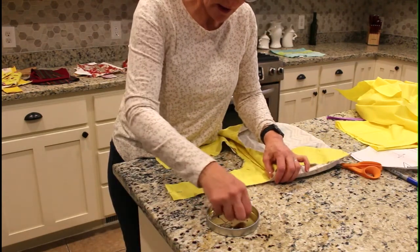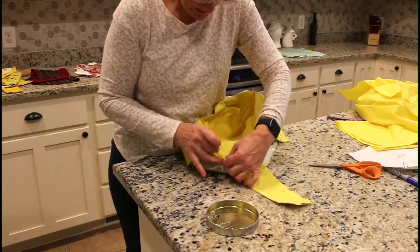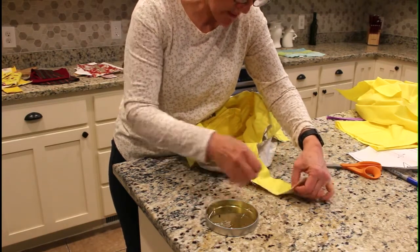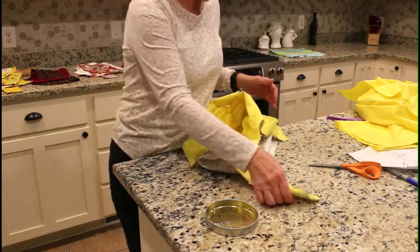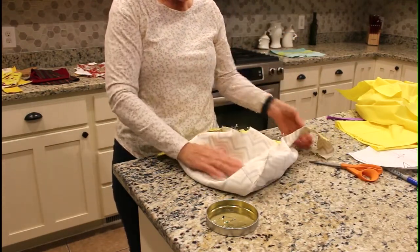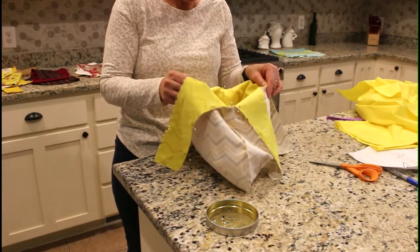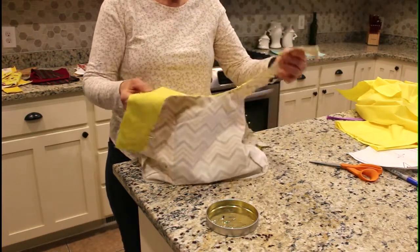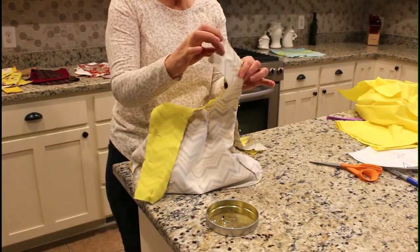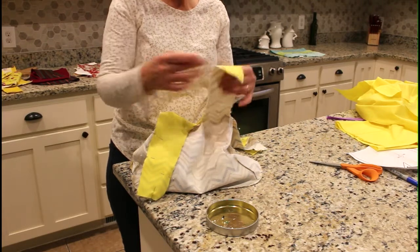Then do the outside edge of the straps. Go all the way around to the opposite strap. But the trick is that you're going to stop sewing about 2 inches from the top. So this is the way it should look. You've got the wrong side out. On the inside, you're also looking at the wrong side. That's because the right sides are together. And then you're going to stitch them all the way around the edges, except you're going to stop before you get to the very end of these straps. And you want to allow at least 2 inches on all of the straps that you're not going to stitch at this point.